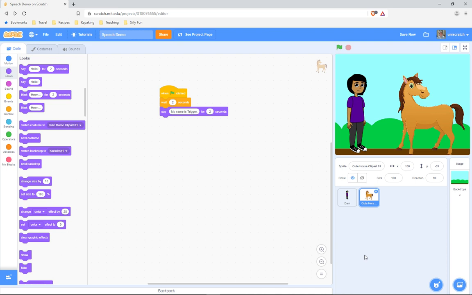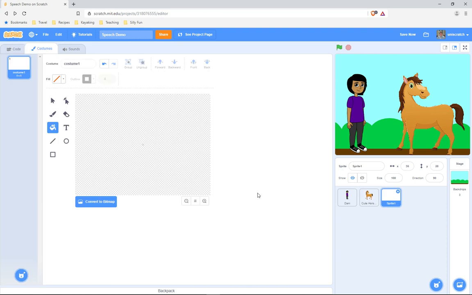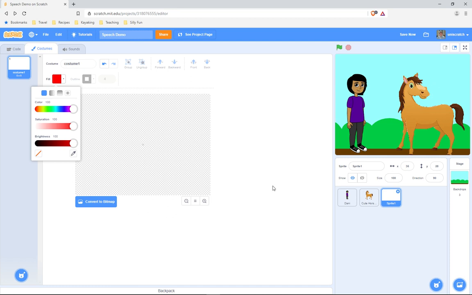What I'm going to do is separate the words the horse speaks from the horse and add them to a new sprite. So I'm going to come in here to the new sprite, and I'm going to choose to paint a new sprite. For the sake of argument and for demonstration, so you see what's going on, I'm going to make a red-colored pixel. If you were doing this in this particular program, I would probably make a blue-colored pixel or a white-colored pixel. I would make a very, very small pixel.